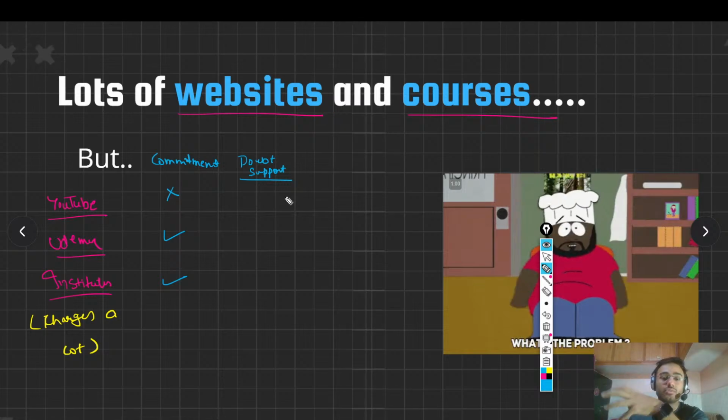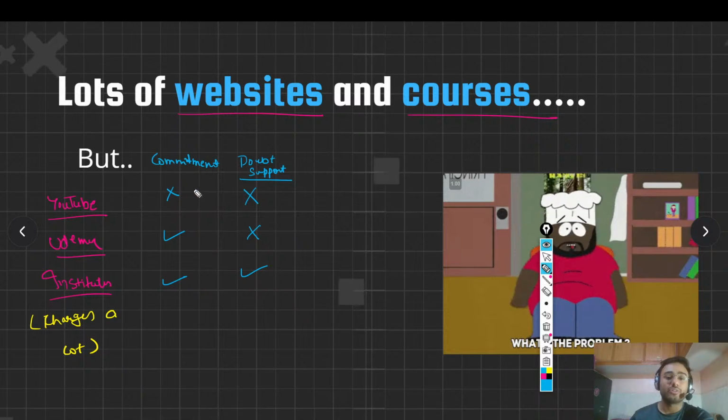So there is no such doubt resolution system there, right? And Udemy, as such, there is no doubt resolution. Obviously you can ask the doubt in the comment section or in the discussion section, but I don't think it's that effective, right? So there is a downside to that. And in premier institutes, there is good doubt support. There are TAs and all, but since you are paying a lot of charge, that is obviously a thing there.